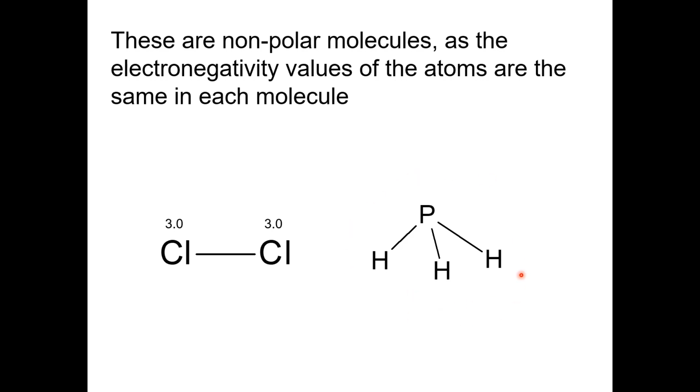To the right here, we have a compound, phosphorus hydride. If you look at the electronegativities of the two elements in this compound, you can see that phosphorus has a value of 2.2 and hydrogen has a value of 2.2. So again, these are all non-polar bonds, so the electrons are not drawn towards either atom. So overall, this molecule is non-polar. So to conclude, if in a molecule the electronegativities of all the atoms are identical, you can pretty much conclude that that molecule is non-polar overall.